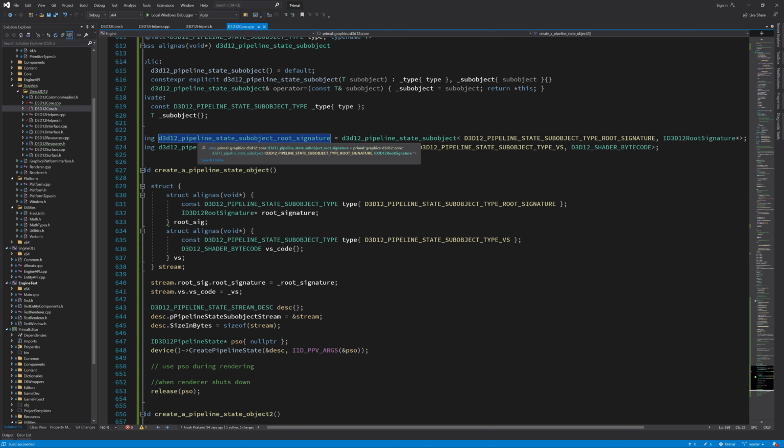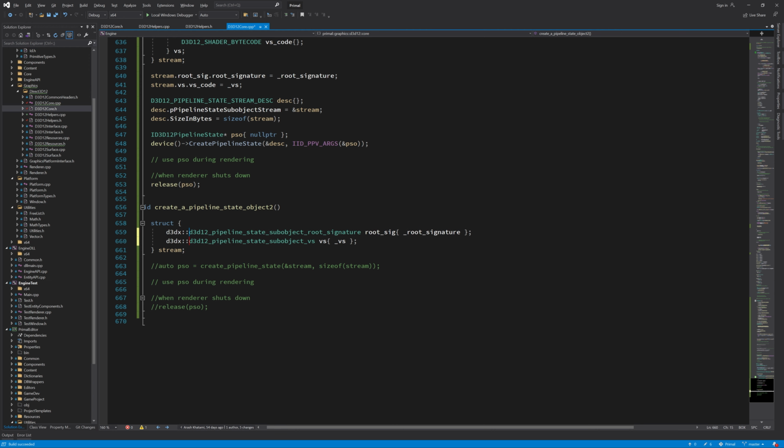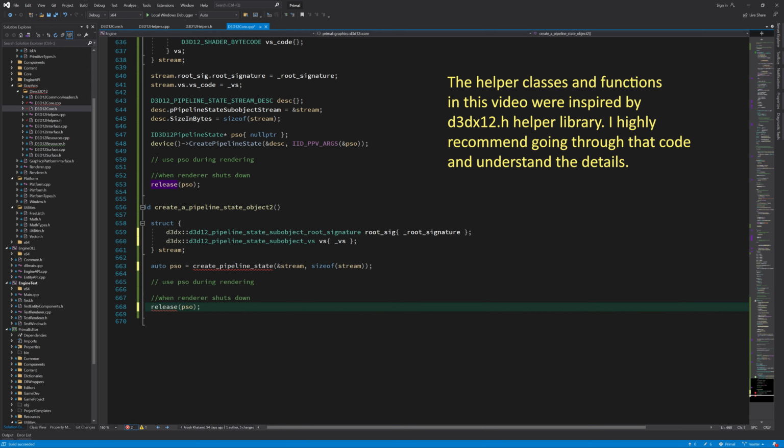Now we are done and we can use these helpers to create a PSO, and all I need to change here is use the correct namespace.